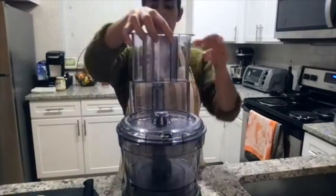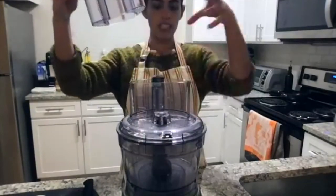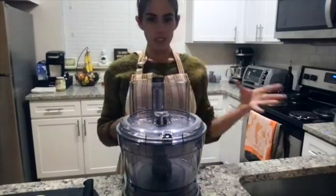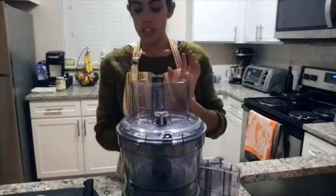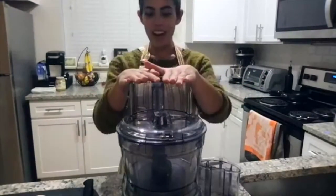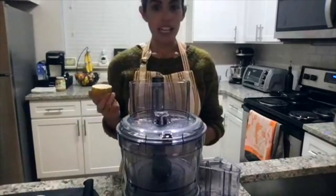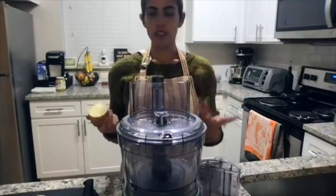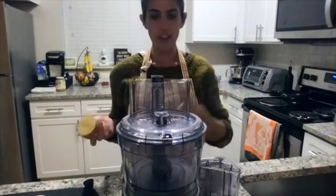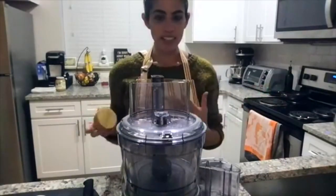We have this piece, and we're actually going to use this piece to push down the potato and onion through the grater into the bowl. And so it'll come into the bowl totally shredded up. So you just wanna be careful. Don't plug it in until you have the potato piece in there. And then you're just gonna hit the buttons the same way that you would to use the regular blade. So you just would hit the high button or low, whatever setting you want it on, and it will just go for you automatically and shred.